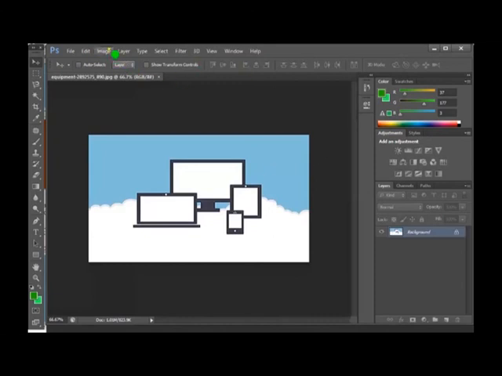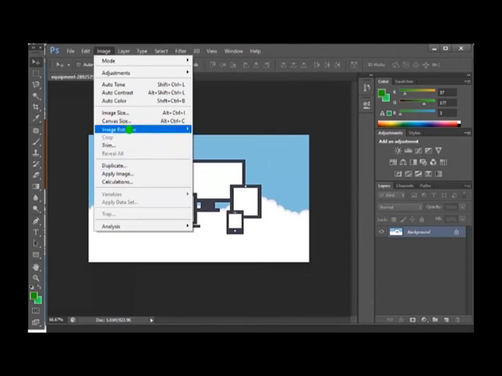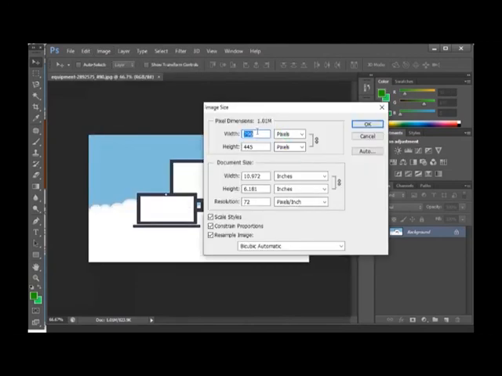So my display resolution is 1366 pixels wide, and height is 7. Okay, let's go and see.